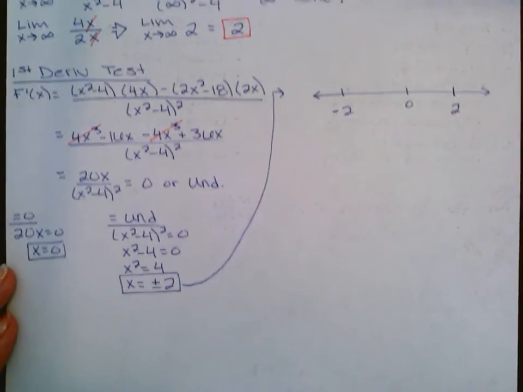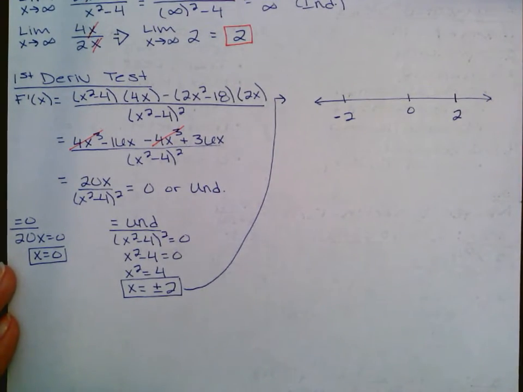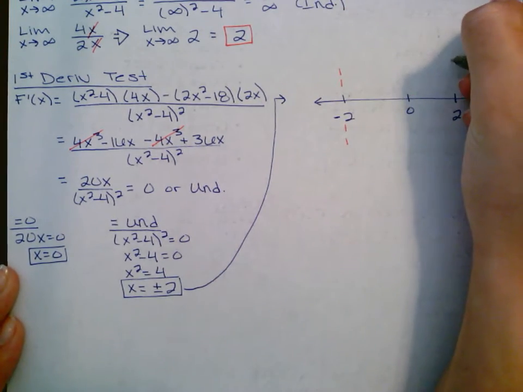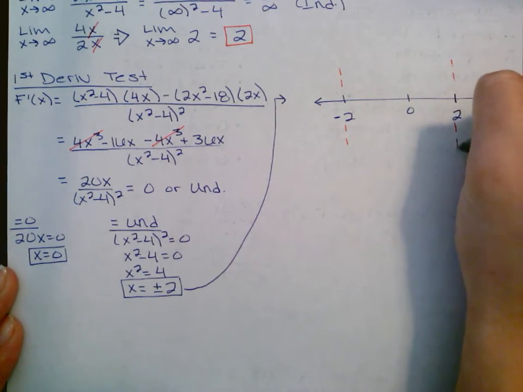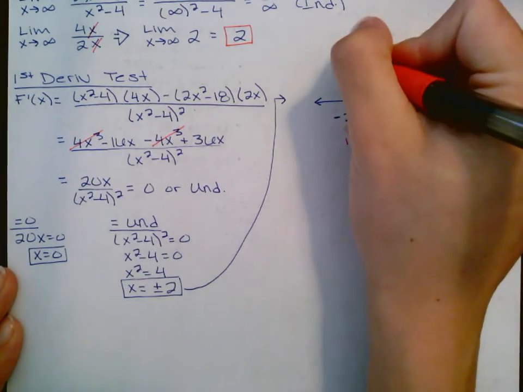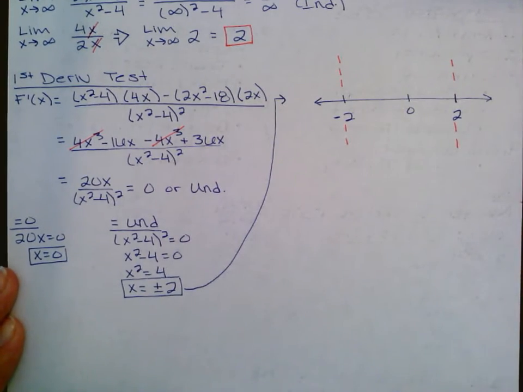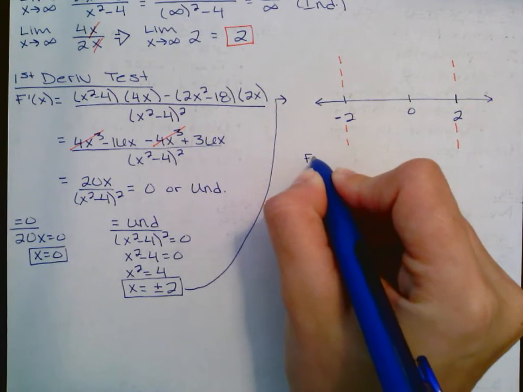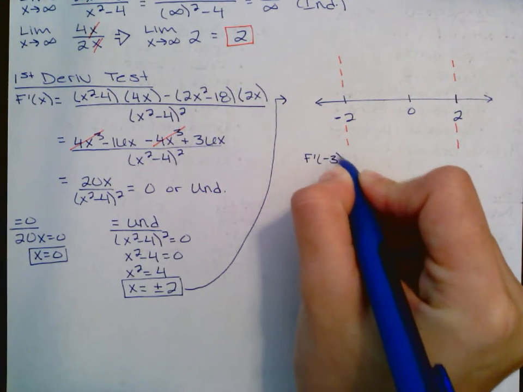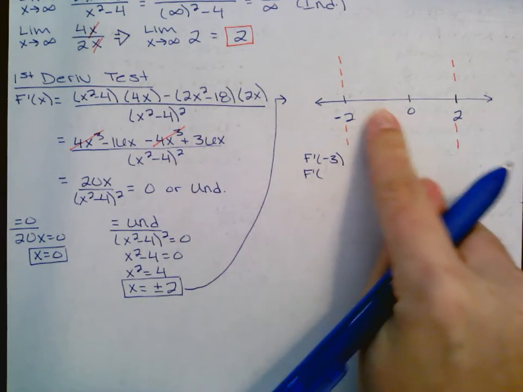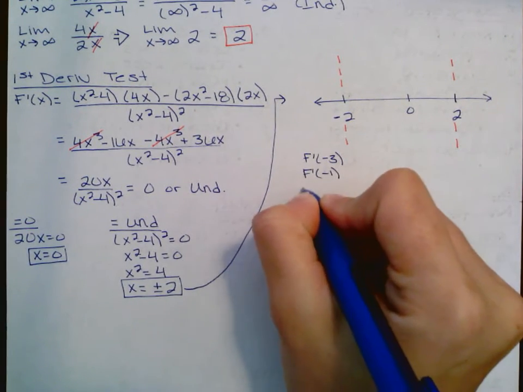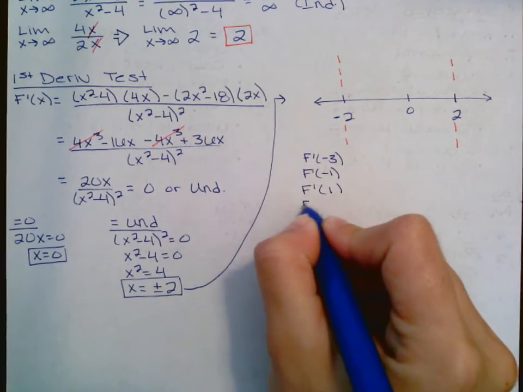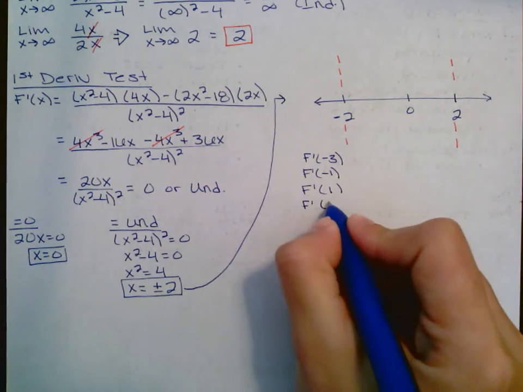So, in my opinion, if you recognize that, it'd be important to put an asymptote there, because even if I have a change in an increase and decrease, it doesn't mean that this is a max or a min, because these are asymptotes. It's not part of the graph. Okay, so now I'm going to test my in-betweens. I'm going to say f prime of a number before, let's say -3. F prime of a number in here, let's say -1. F prime of a number in here, let's say +1. And then f prime of a number out here, let's say +3.